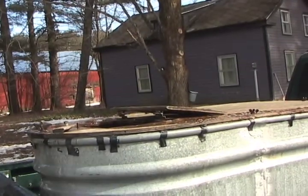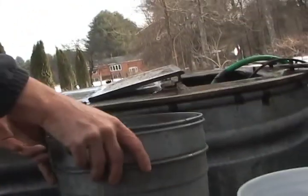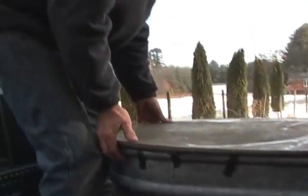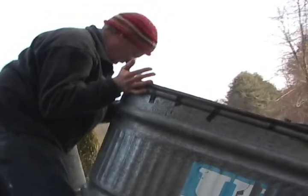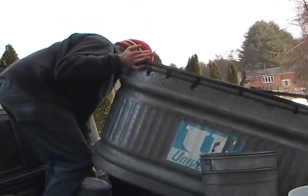Maple syrup is very expensive. And some people complain about how high the price is. And I say to them, come on into my sugar house sometime, and you'll see for yourself how much labor is involved in making it.